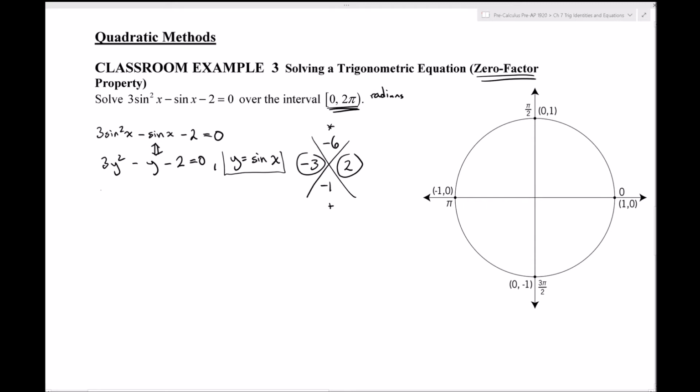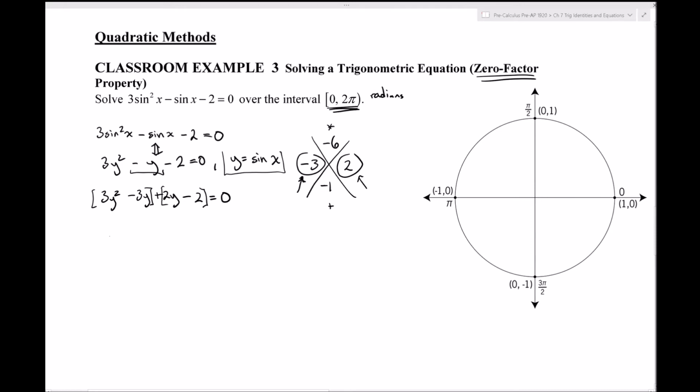So what we do is we take 3y squared, copy it down, and then we expand the middle term. The negative y is going to change to negative 3y plus 2y. And then minus 2 gets dropped down, equals 0. What that does is it incorporates these two special numbers that we just came up with, and we use those two numbers as coefficients on the y term, and we split them up. The reason we split them up is because I'd like to factor these two, and then factor these two separately to see if I can come up with a nice simplification.